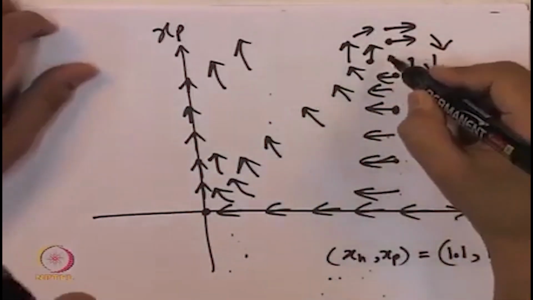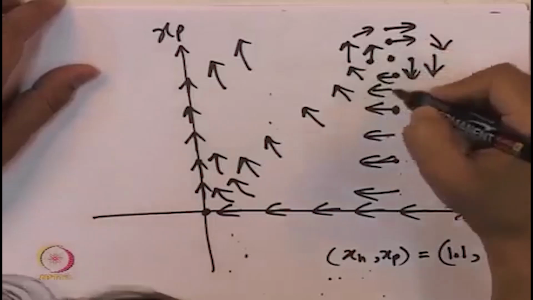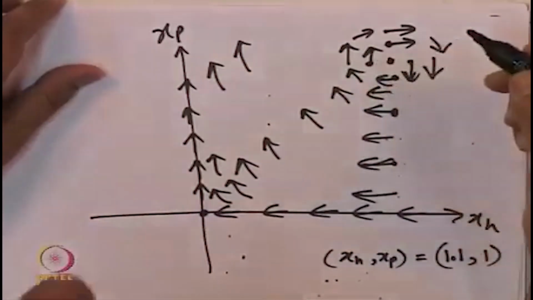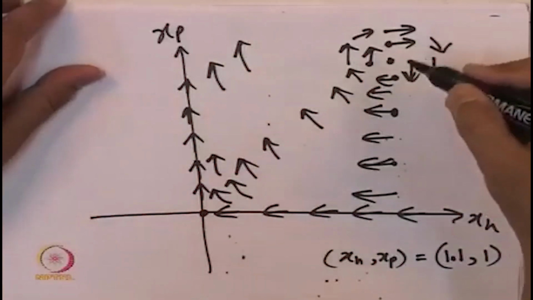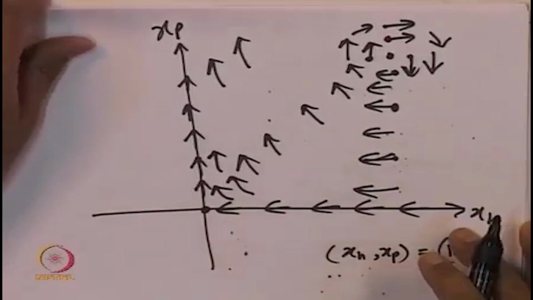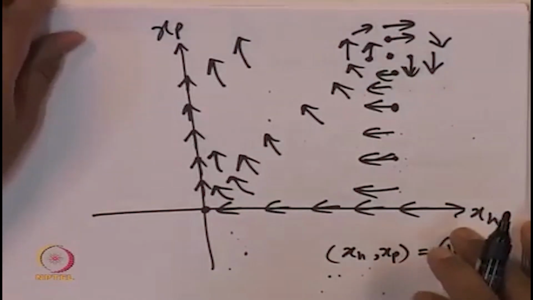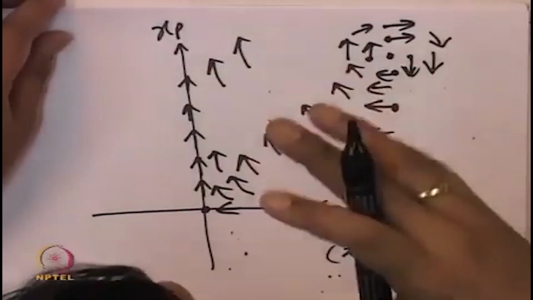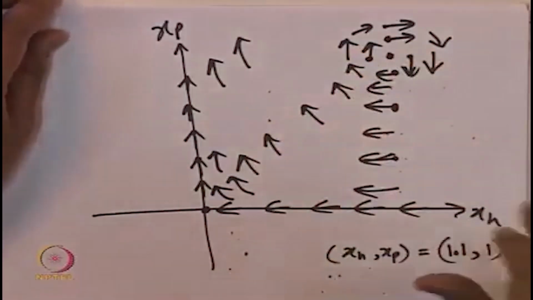So the linearized system is a center, which is nothing but a continuum of periodic orbits very close by. Different initial conditions correspond to different periodic orbits. They all correspond to periodic orbits, and different periodic orbits. Is that the same for the nonlinear system also? This is the topic that we will see in detail today.